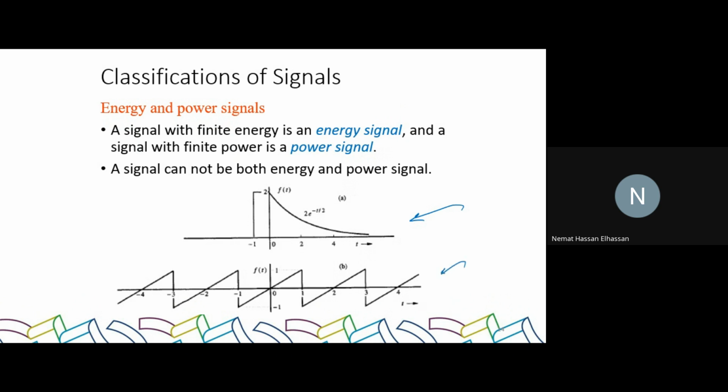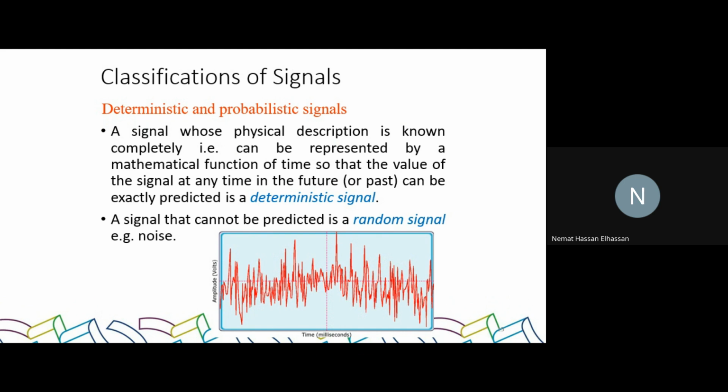How about this one? Can you give me the value of t when t is equal to 0.6? Yeah. Because with the calculation, you have a rule. So we call this a deterministic signal, a signal that you can determine its value at any given point of time. There is a rule, there is a formula that dictates the value of that signal. In contrast to deterministic, we have stochastic or random. The terms stochastic or random are the same thing. Or probabilistic. And an example of that is noise.